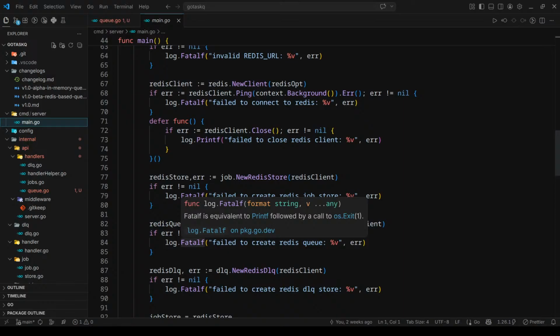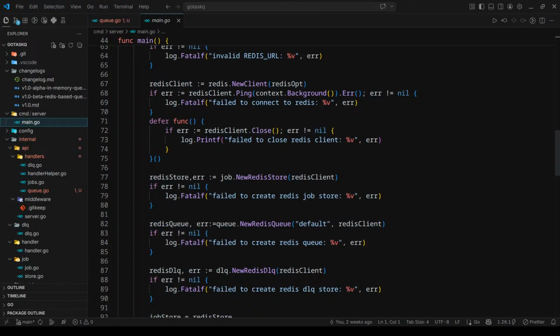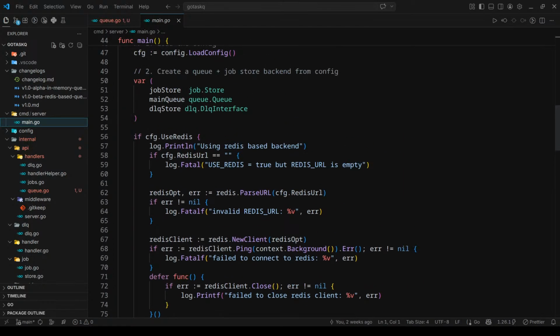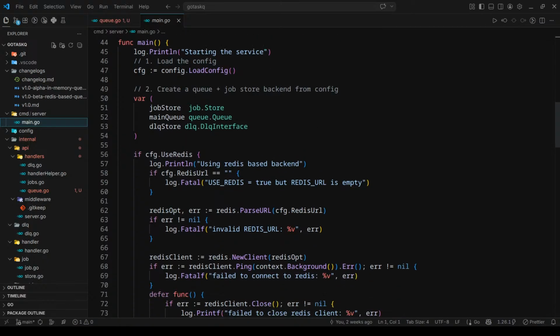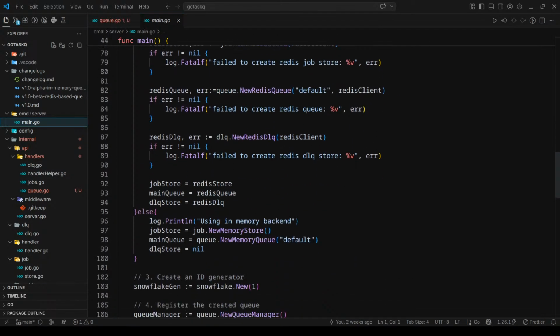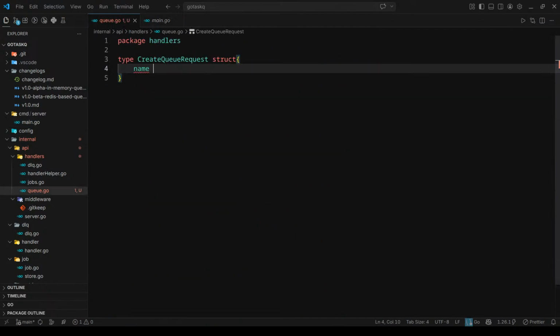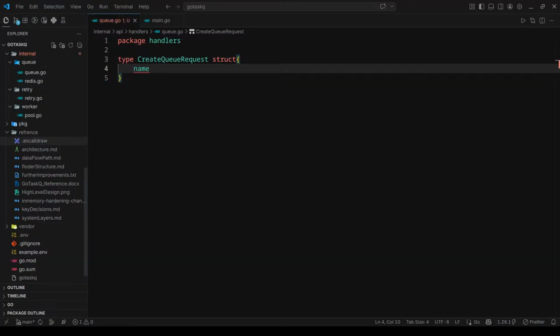So in this thing, I have to think about what will be my... Should I also pass the client? But that can cause issues. So the client should be set by the main here. If user Redis is there, then we will do this, and else we will do this. I have to think about this. Let's think about this for a sec. Okay. Let's think.